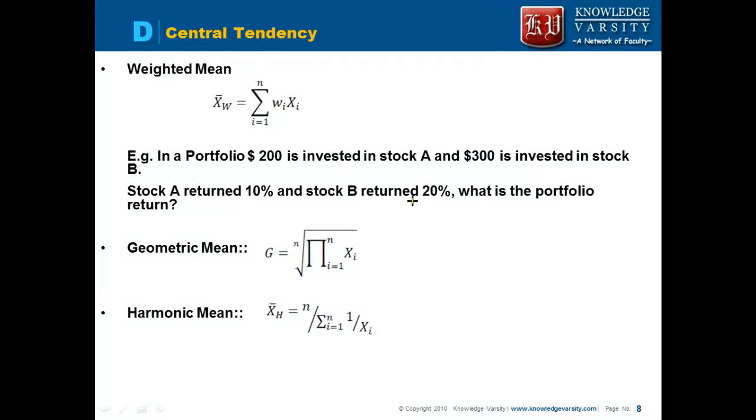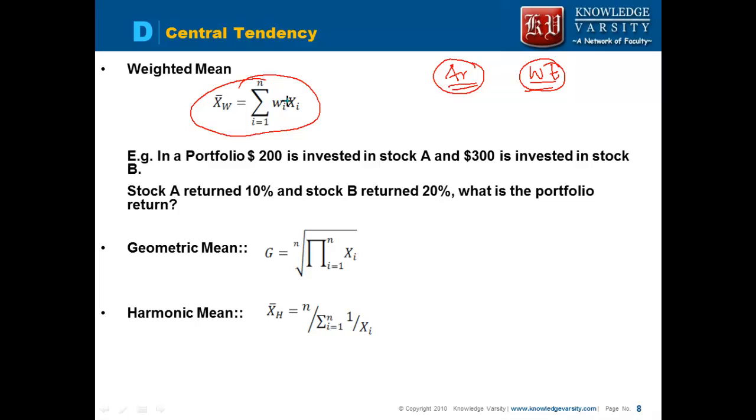Then we bring the concept of weighted mean. Note that in case of mean, the arithmetic mean will work only if the weights of all the data set are the same. That means all of them are equally likely to come. But when the values are not equally likely to come, that means these all have different weights, then I cannot use the arithmetic mean. I have to rely on a new concept which is called the weighted mean.